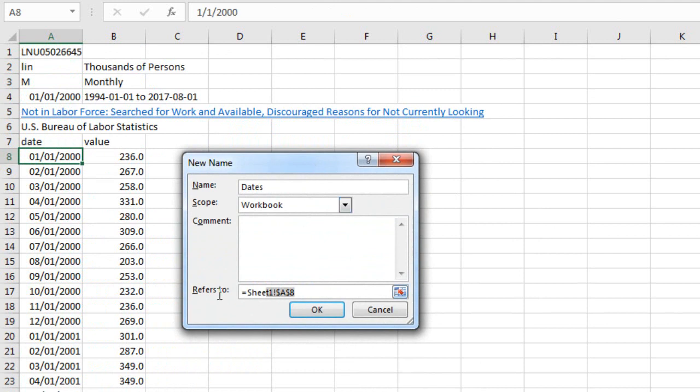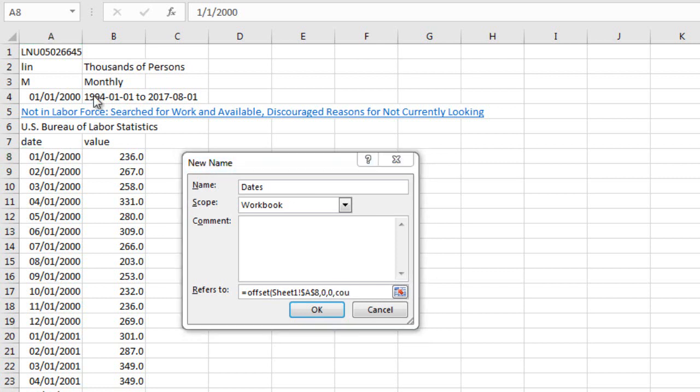And here's how I'm going to do it. I'm going to say, okay, let's use the offset function. I want you to start right there. Don't move down. Don't move to the right. Just stay anchored right there. But now here's the key. How many rows do we want in this data set? What's the height? Well, we're going to do the same trick. We're going to have it count everything.